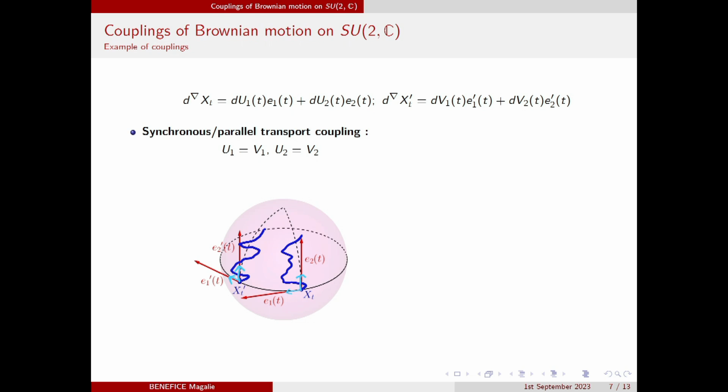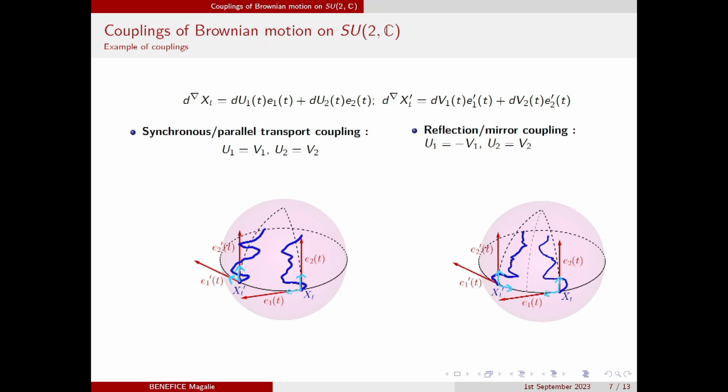So the examples, I promised some examples. Then I have to define couplings. I have my two processes, and what I will do is take U1 here, V1 here, and first I will take the same. So V2, U2, it will be the same vector, I take the same, and I will have something like that. Because of the curvature, the distance between the two Brownian motions will be decreasing. In reality, it will be a deterministic process, and it will tend to 0 at the limit.